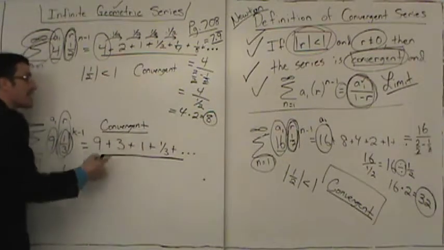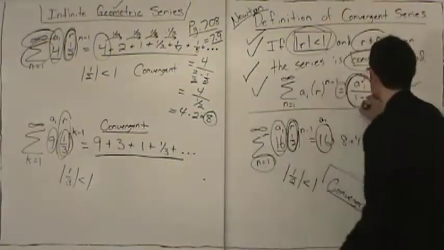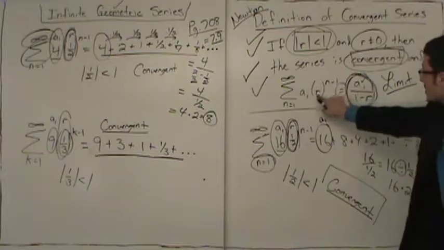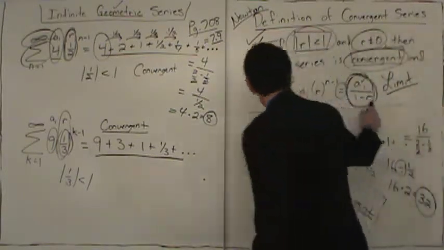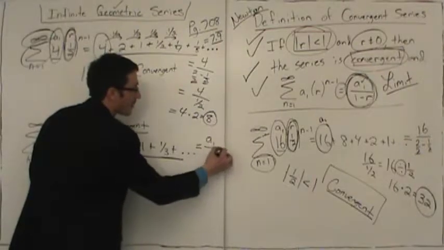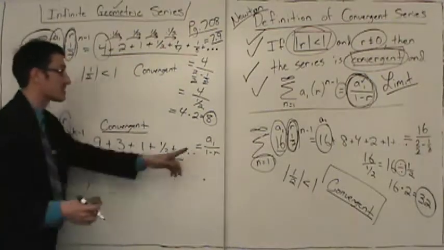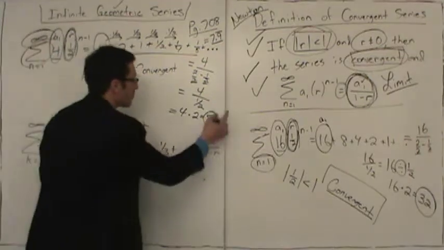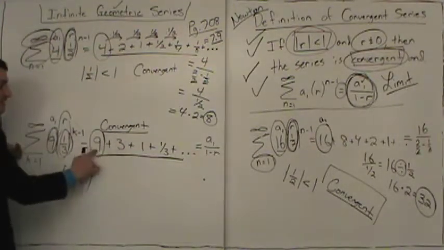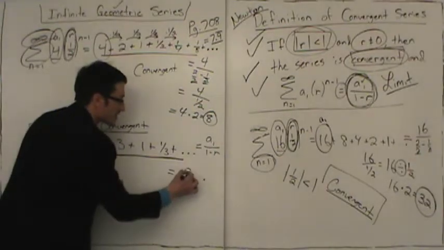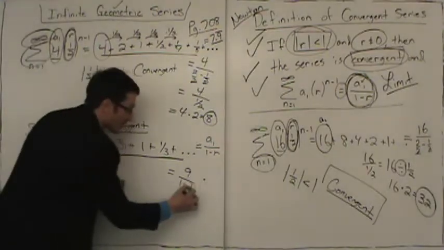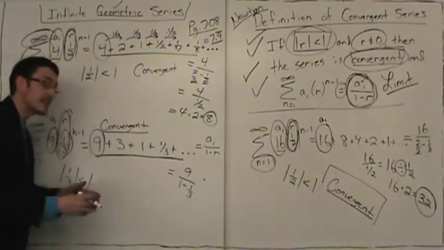We need to figure out what that is. What do we use to figure out what that is? We use this formula. The formula says put a sub 1 on top and put r on the bottom after the 1 subtract. So this is equal to a sub 1 over 1 minus r, or this thing forever gets close to this formula. Now, what is a sub 1? For this problem, you can circle it here or circle it here. It's the 9. So this is equal to 9 over 1 subtract what? The r value. R value is 1/3.